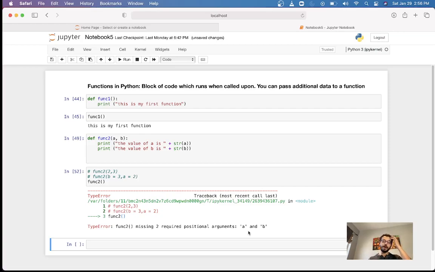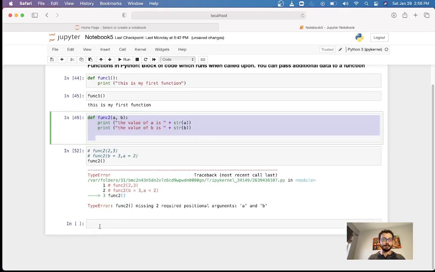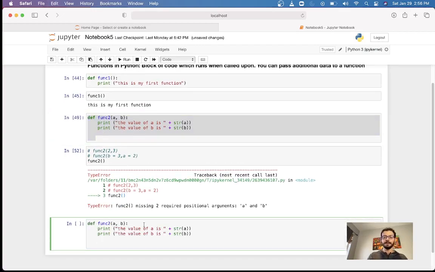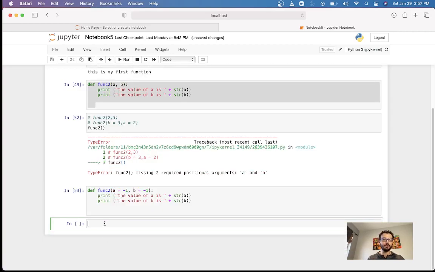So at that point in time, you have a few options. One is that you can, first of all, be very careful about what you are specifying as a part of the code. Second thing is that you can also give some sort of a default value. So let me show you how to do that. We will just take the same example, but rather than saying this, I'm going to go ahead and say that a is equal to -1 and b is equal to -1. So let me just run this thing again, and let me just call upon this function one more time using the same way that we did earlier.